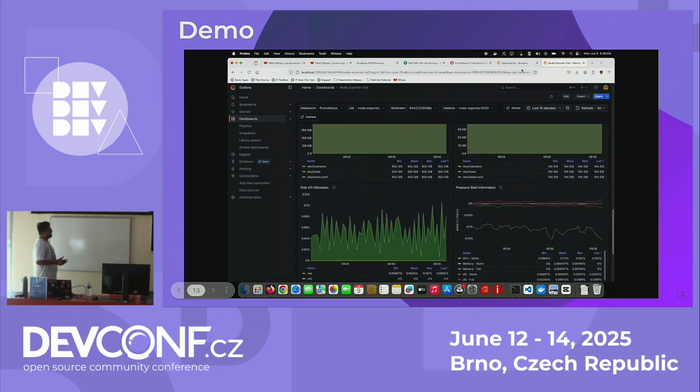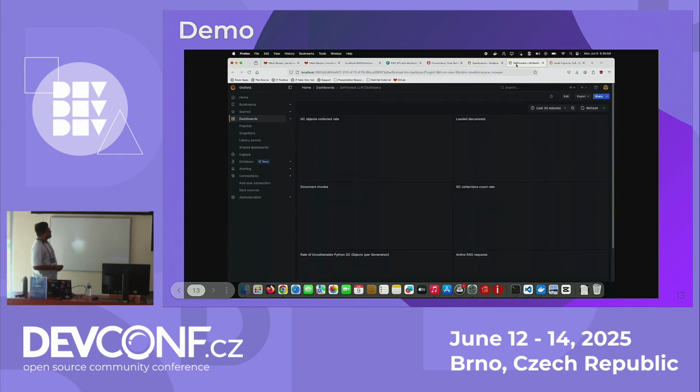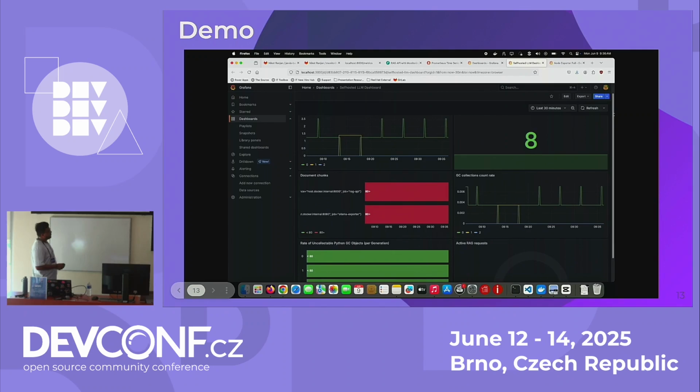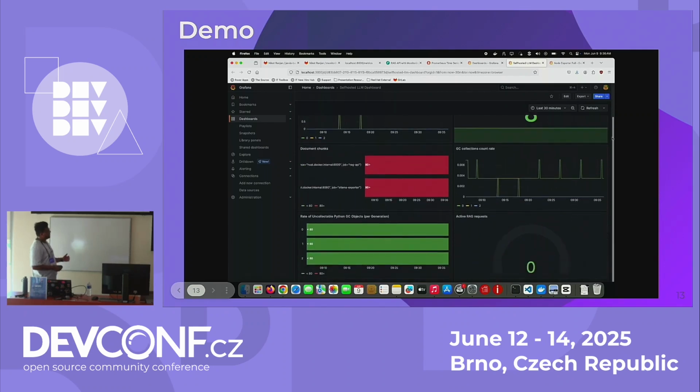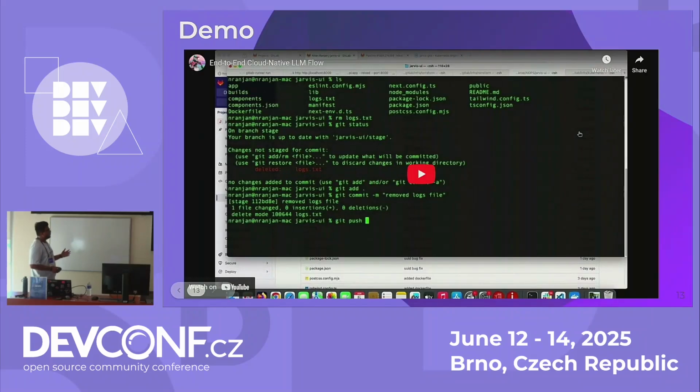So from here we can monitor from the Grafana dashboard. This is open source again, and this is the custom dashboard I have created. There are the 8 documents and everything about the documents, chunks and everything. According to your use case, you can create the exporter with whatever metrics you want, and you need to instrument your API code, and you can easily set up the monitoring and logging part.